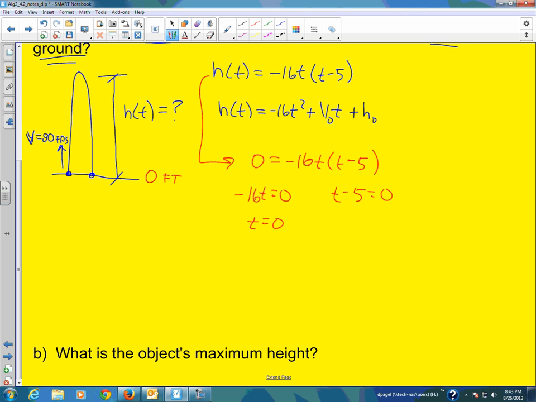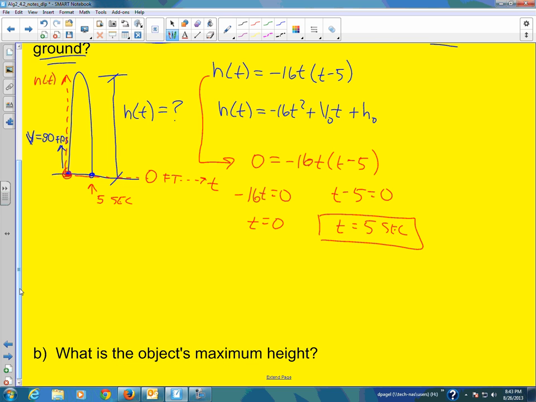t is equal to 0 seconds. That doesn't make a whole lot of sense. We already know that. But t is equal to 5 seconds. So that's what we're seeing right here. I'm going to put my time-height grid here. Here's my starting point, time 0. I let the time go, I get up to a certain height, and then I come back down. And look at this, 5 seconds later, I'm back onto the ground. So that would be my answer for part A.